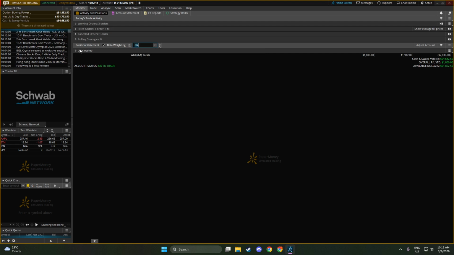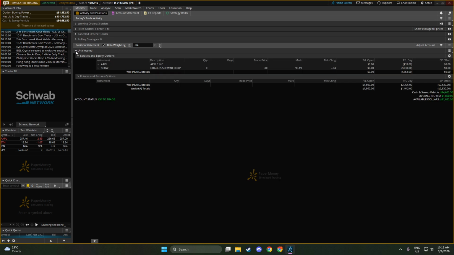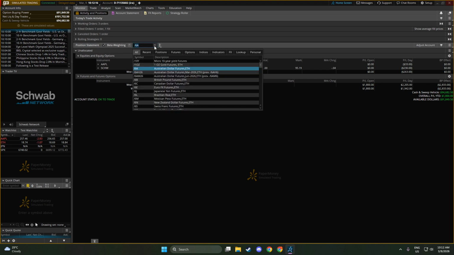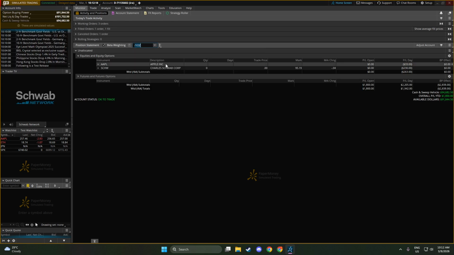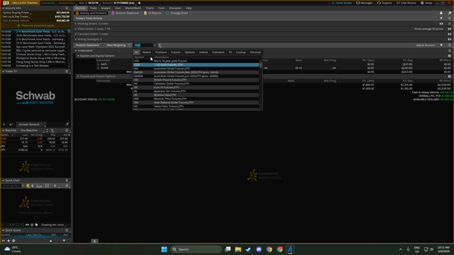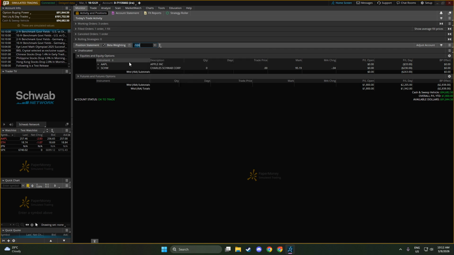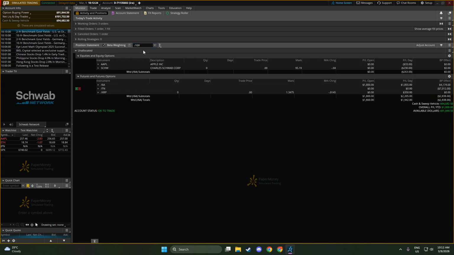As soon as you press Enter, your position's deltas will update to reflect beta-weighted values relative to the symbol you chose. In practical terms, you're now seeing how sensitive each position and your portfolio total is to a one-unit move in that benchmark. For example, if you use SPY, the values reflect a $1 move in SPY. If you use SPX, they reflect a 1-point move in the index.